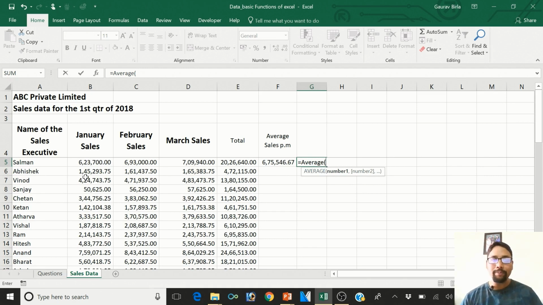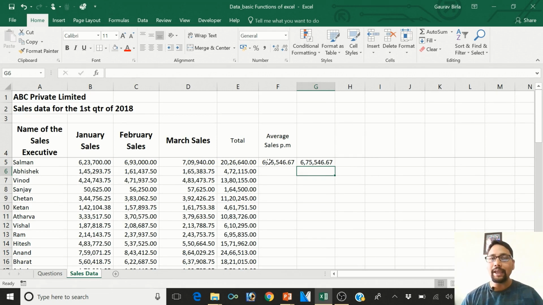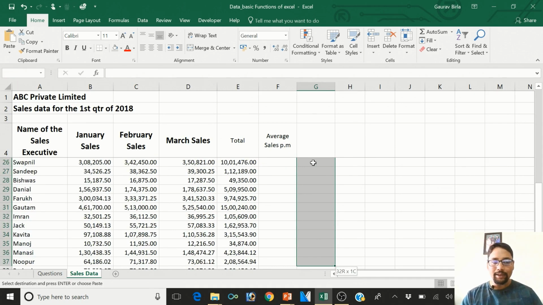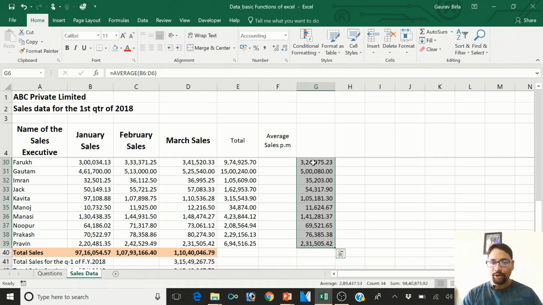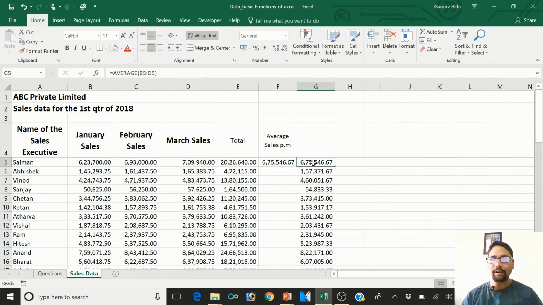So average open bracket, and I will select these 3 cells using my mouse and bracket close, enter. You will see the answer is exactly the same. Now again the same thing, I will copy this and I will paste it till that cell where I want the averages. Enter. Automatically Excel have adjusted the references and you will get the average sales.